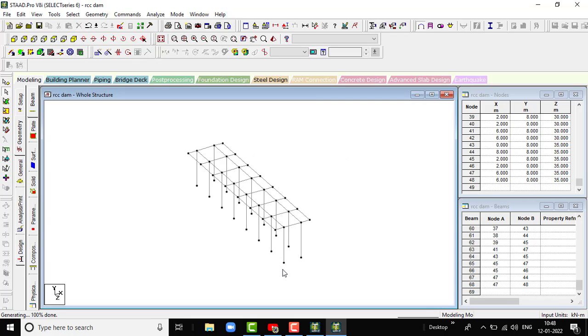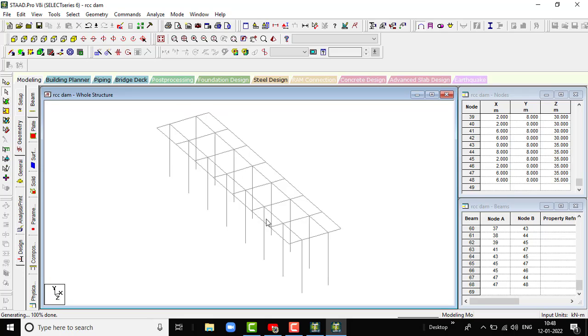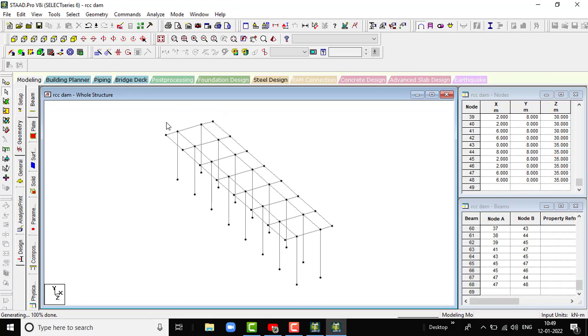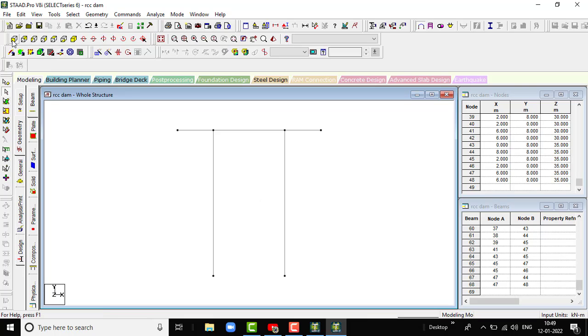So in this way we will be getting the base here. After getting the structure we have to add mesh throughout, and next we have to add the supports and the shear beams here, so that these columns will not get separated.